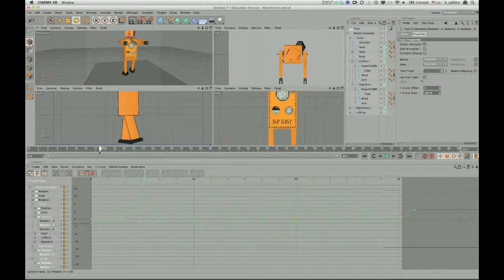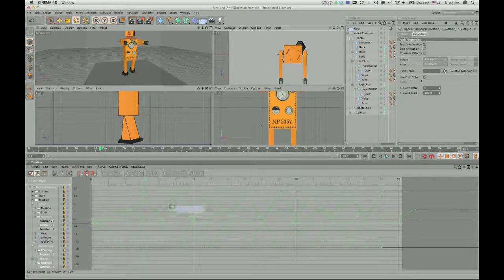Then as the legs go back, it's neutral here. Okay, so that's fine. So here's what I'm saying, is that when the legs are out, this should be all the way forward. So let me see what happens.